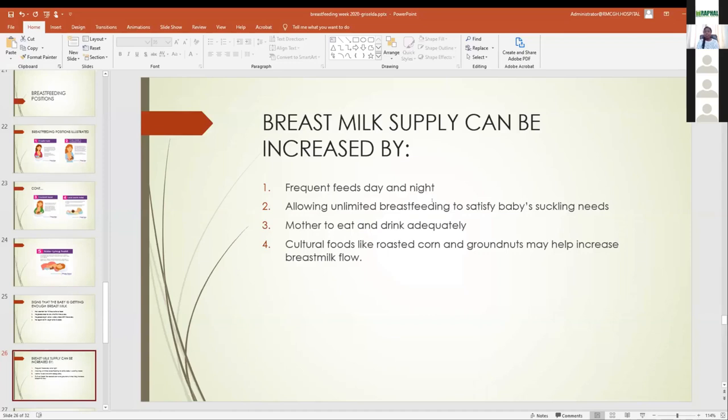But I don't know whether it's because I am pregnant and I'm giving the child breast milk that he's vomiting and having diarrhea. Oh, so you're pregnant again and you're still breastfeeding? Yes. Then you have to stop. You can't be pregnant and still breastfeed. So how old is the first child? He'll be nine months on Friday. Okay, I think you have to stop breastfeeding. It's not good for the pregnancy.